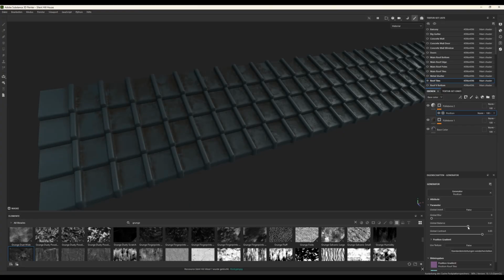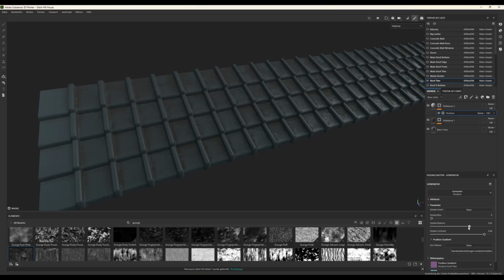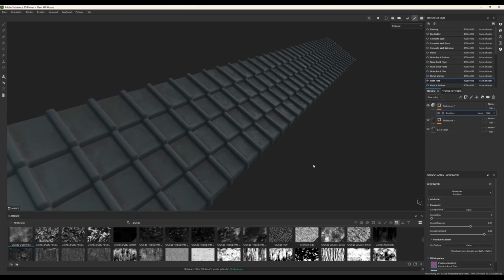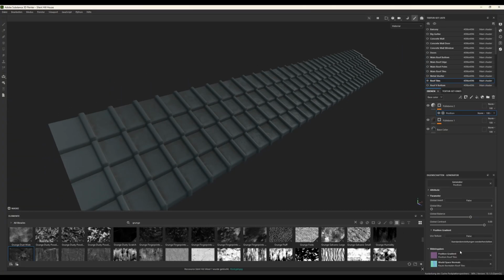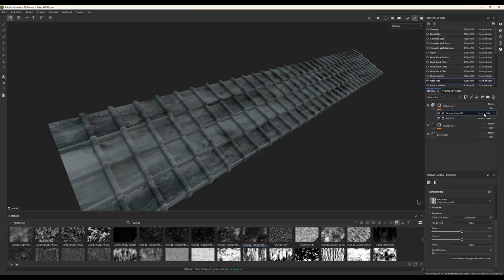So you can see when you increase the contrast, what position is basically doing is giving you this gradient effect. And of course you can put a texture on top of that and multiply.